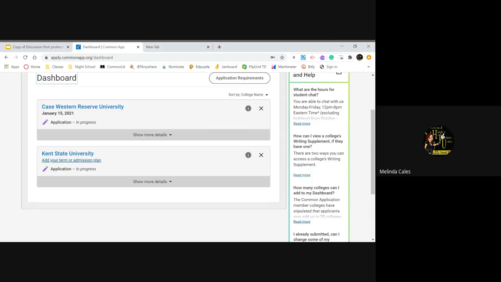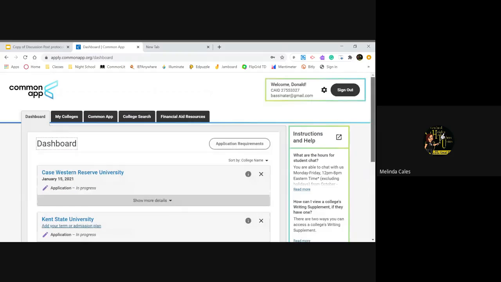So you can either take a screenshot of that status page for us, but make sure that your name is viewable in that screenshot. Hold on, I'll show you. It'll say welcome and then your name. You can cross out any information on here that you don't necessarily want to share, like if you don't want us to know your Common App ID, not that there's much we could do with it, or your personal email address.